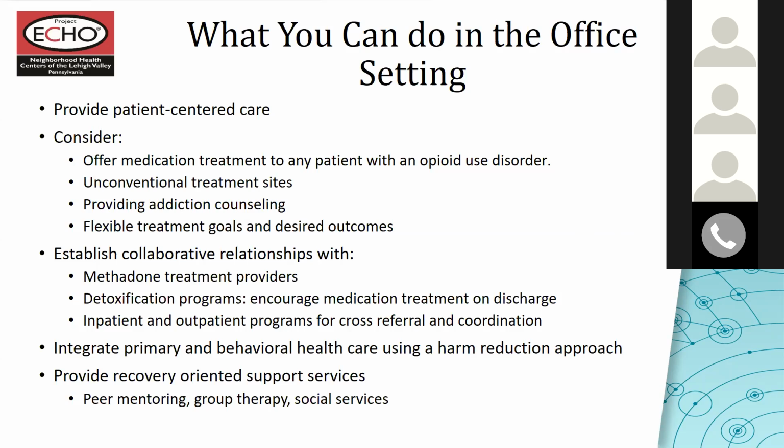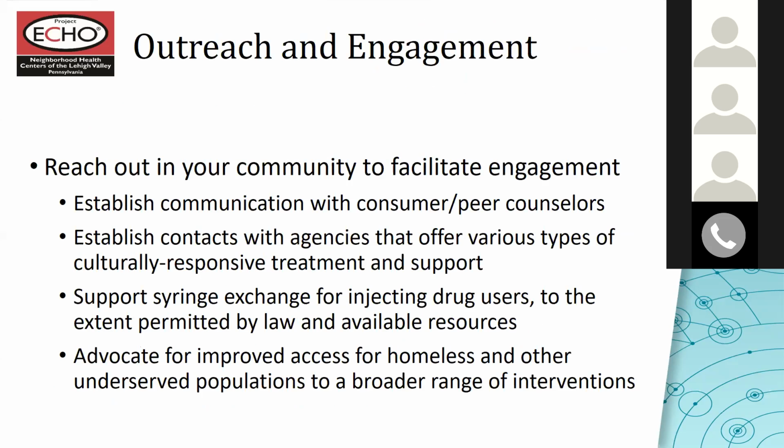So one of our goals for Project ECHO is to bring people together so that this reaching out into your community to facilitate engagement, we're doing that together already. How do we come together around the ideas of harm reduction and trauma-informed care to help these primary care practices take an active role? How do we communicate with those peer counselors? How do you find the agencies that have different things to offer?